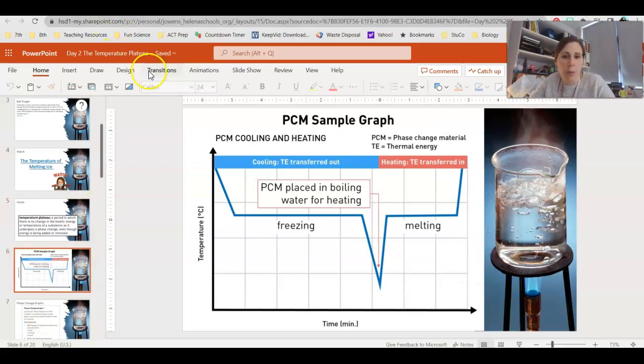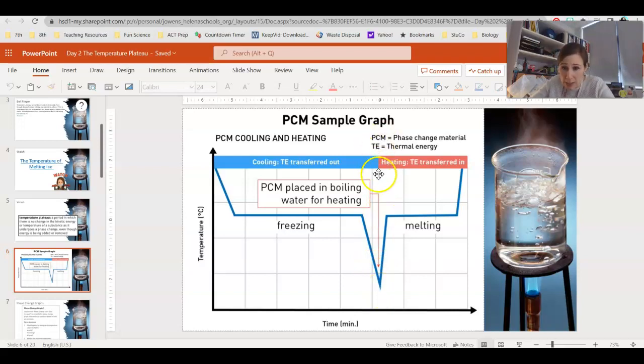Okay, so we're going to take a look. There's actually two temperature plateaus that you guys will see in this little graph on slide 6. So we can see that we're removing the thermal energy, the temperature of our substance is dropping, and then it gets to the freezing point. We don't have actual numbers here to demonstrate what the freezing point is, but while that substance is in the process of freezing and moving from a liquid to a solid, that temperature is going to remain the same over time. Okay, once that whole substance is frozen, as long as we're still removing energy, the temperature is going to continue to decrease after that. So once it's completely frozen, then our temperature will continue to decrease.